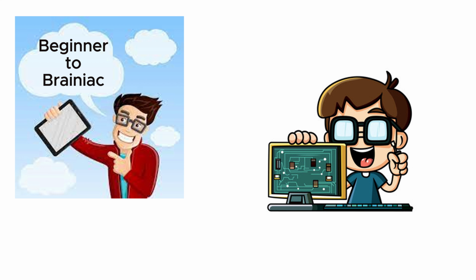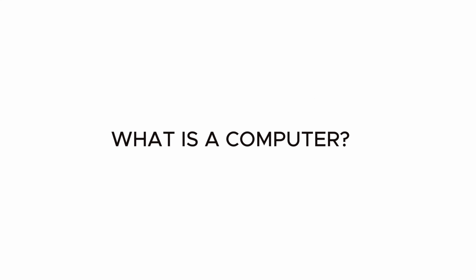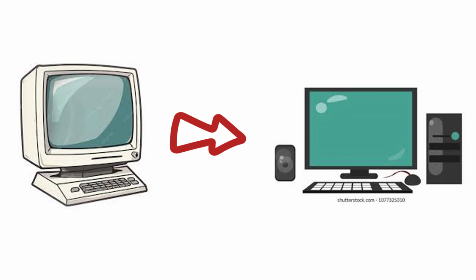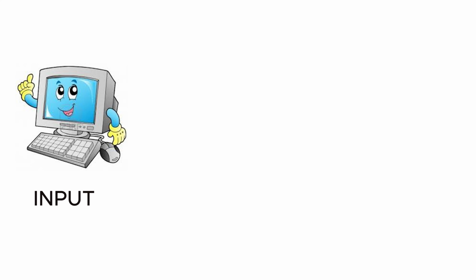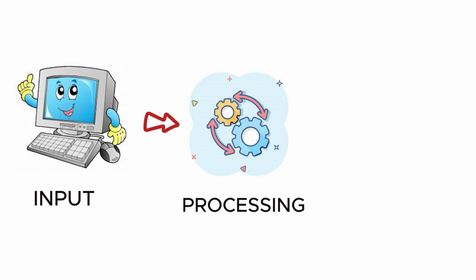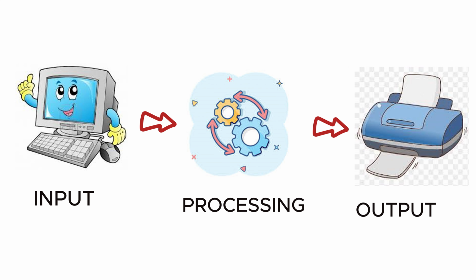Let's begin our journey today with a very basic but important question. What is a computer? A computer is an electronic machine. It is designed to take in data, process it, and give you the result. This happens in 3 steps. Input: you give instructions, like typing something using the keyboard. Processing: the computer works on your instruction using its CPU. Output: it shows the result on the monitor or prints it on paper. So, a computer is not just a box. It is a smart tool that helps us solve problems, create things, and learn.